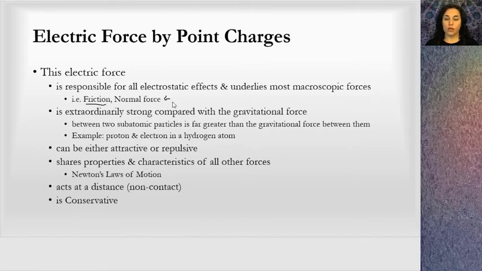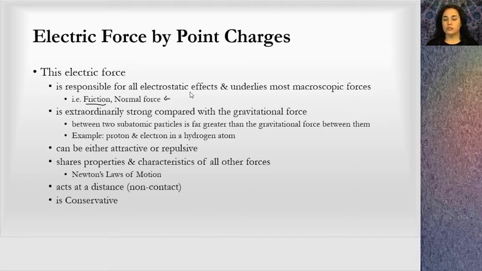which is also true for the normal force. You're maybe sitting in a chair or standing on the floor, I assume, right now. The forces that hold the atoms and electrons in your body or shoes repel and are repelled by the ones in the surface supporting you. So the normal force is an electrostatic force as well. We don't think about it that way. We think of them as contact forces, but at a microscopic, atomic level, they are non-contact. And it's very common.